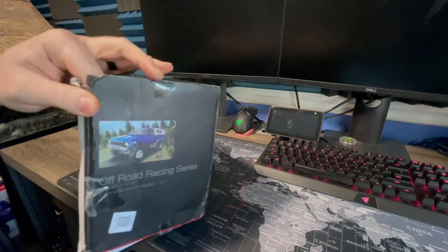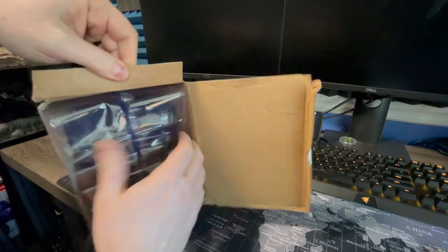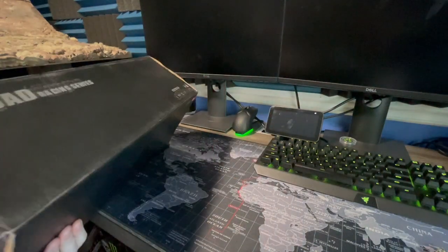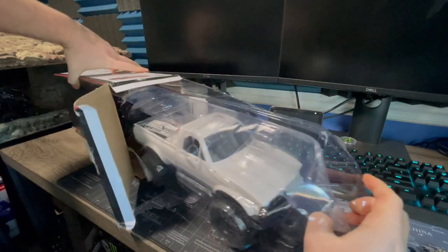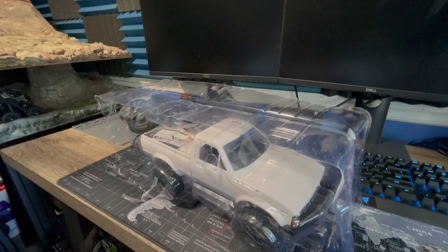Yeah, like I said, the box is a little beat up, but that's okay. I think, hopefully it was packaged well. That's upside down, which doesn't make sense. Why would all this be on the top of the box and this be the bottom? I don't know. Let's get it out of there. All right. And that is everything in the box.